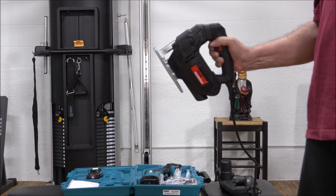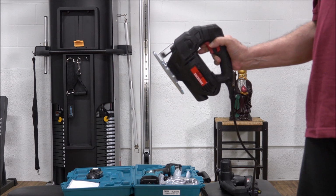So when I got this in my hand, I was just amazed that this was essentially the same thing as this. You have a device, a motor, that is transferring a percussive back and forth motion, and there are a couple of key differences between these two things.